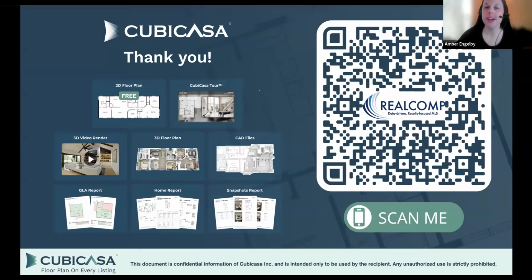Thank you. Hello, everybody. Today, I'm going to walk you through navigating your CubiCasa dashboard and accessing all of the products that Joseph shared with you earlier. First, you'll need to create an account using the QR code or your unique MLS referral link. Once your account is set up, download the CubiCasa app, which you will use to create your scans. After you submit your scan for processing, you can access it via the dashboard on the recent orders or order list page on the website.